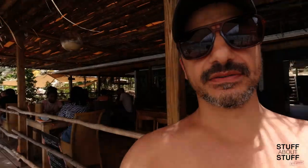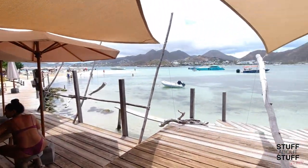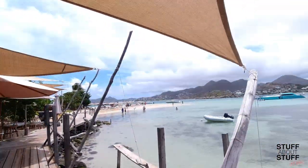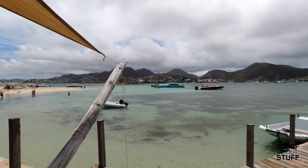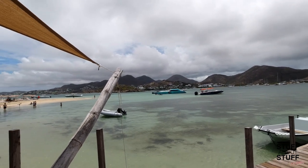Let's take it from this side. Okay, we're not going to get anything to eat here, but what a cool little restaurant, right? It would be so nice, but we are getting lunch soon, so we figure we may as well just wait, because by the time we get fed, it's probably going to be time to leave. So we're staying on that boat behind that boomerang, but we were supposed to go on the boomerang. But we don't mind because the boat we're on is fun, it's faster, it's small, it's intimate, and it's a nice boat.